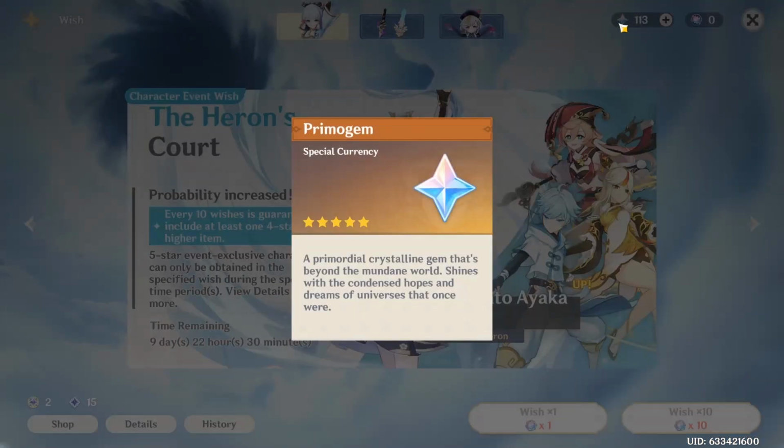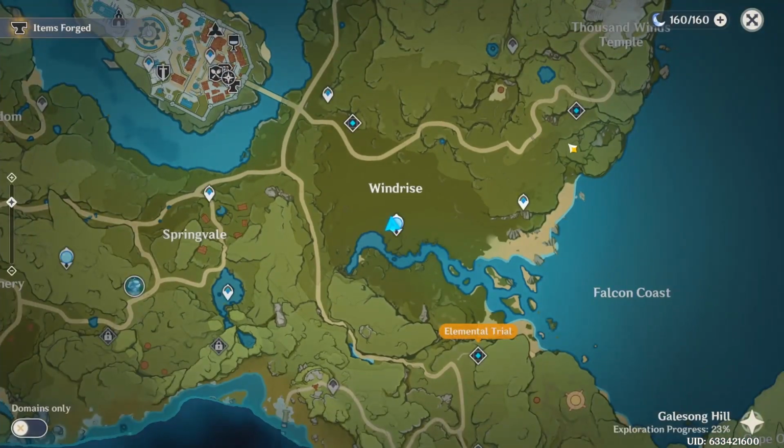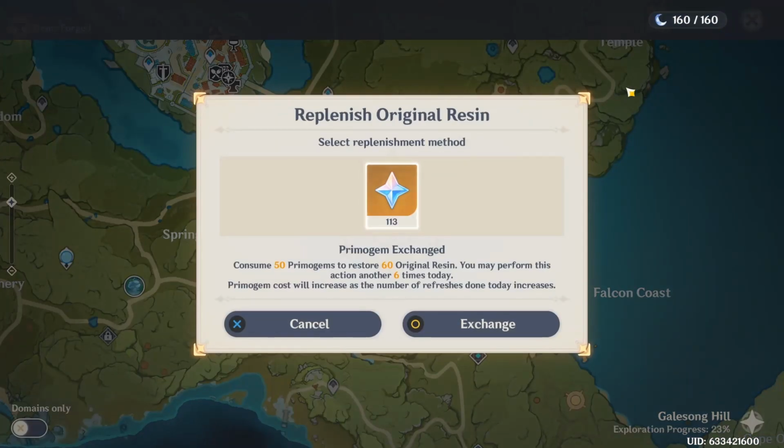So the primary premium currency is called Primogems. That should be easy to remember because the name literally has Primo in it. I've already talked about how Primogems can be used to replenish resin, and while this is true, I've never found it to be a good use of Primogems.